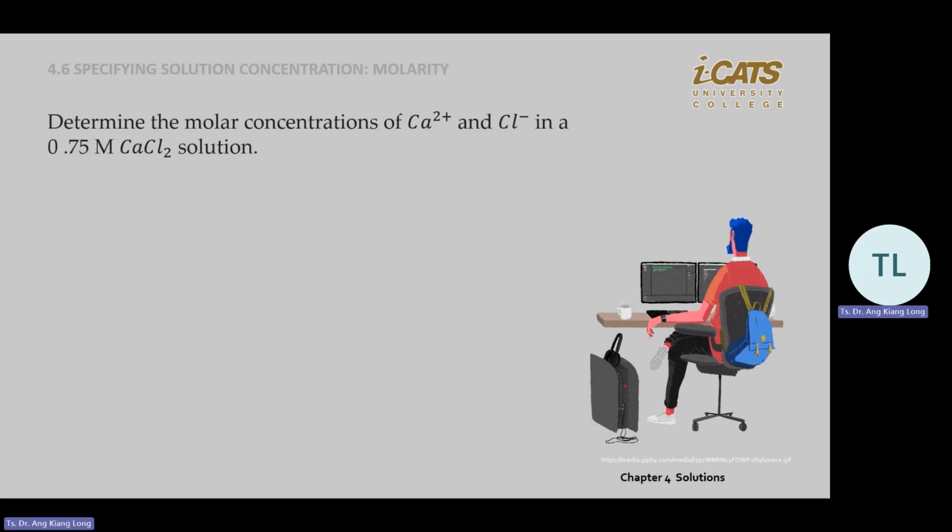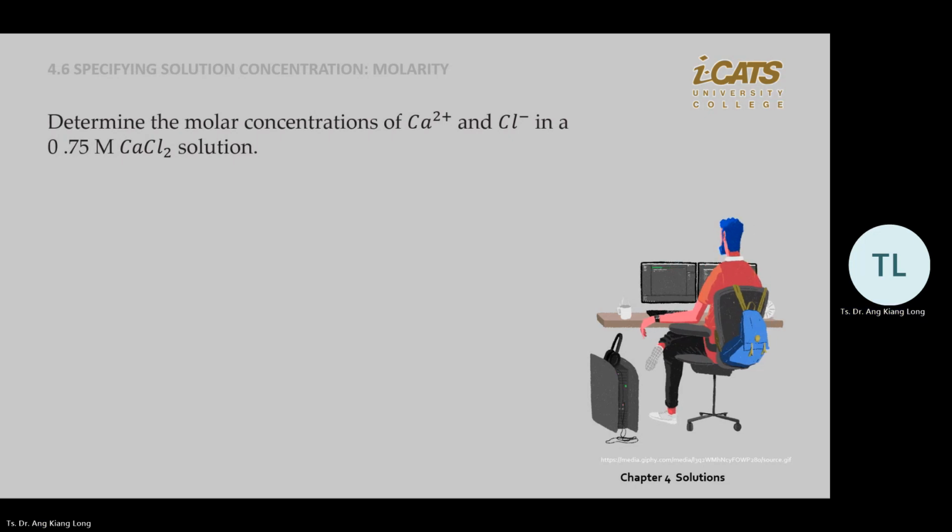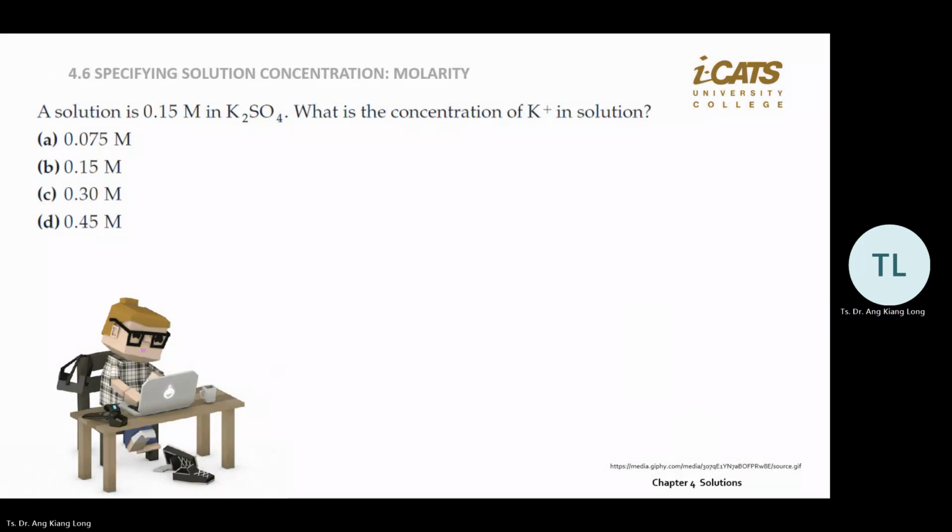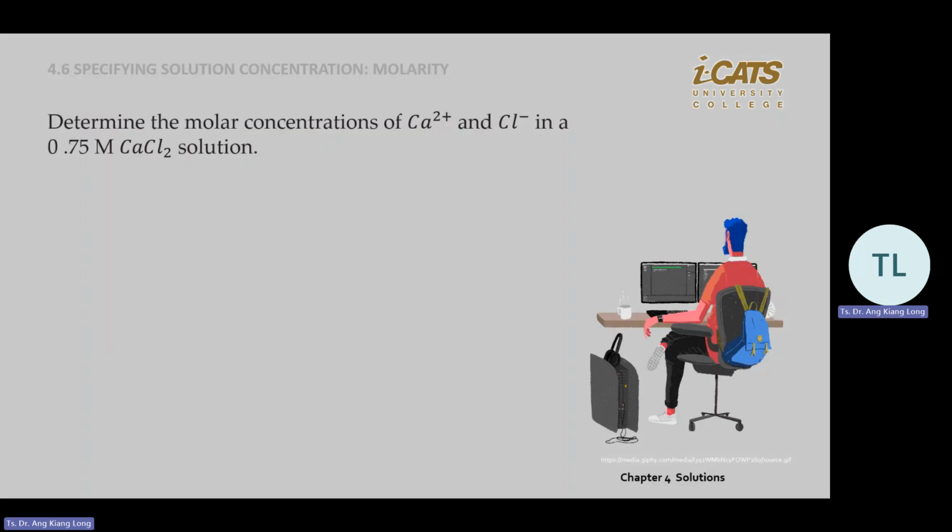So in the test, I won't ask you about positive charge. Maybe the question straight away asks you, how many molar of cation inside the solution? What is the molar concentration of anion inside the solution? So you need to know the language that we use. Okay, so for Cl2, you multiply by 0.75.